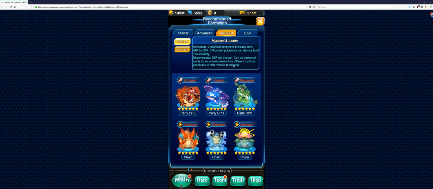So these two can Ricochet and do a lot of damage to the back, or do a lot of that damage to the people all the time. On top of that, these three will buff these three in the back all the time. And like I said, it can be destroyed easily by an assassin team. Assassins can melt through this team pretty quick. If they have Zapdos, they can probably melt your team. But if you play Articuno and your team survives, then your team can wipe them out. It's really dependent on luck.